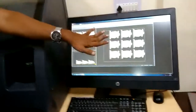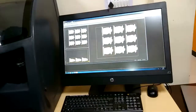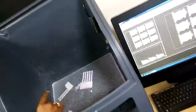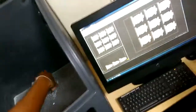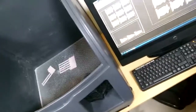Okay, so from this software, you are printing. So the print starts, print comes. Once the print comes, you have to put it here in the part. The dimension is showing how long and wide it is. Yes. See, this is the part we got already. You can see it. This has been already printed. This and this part have been printed already. The computer part which we have printed now.